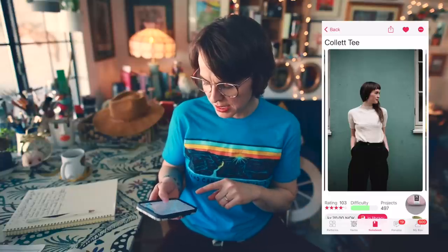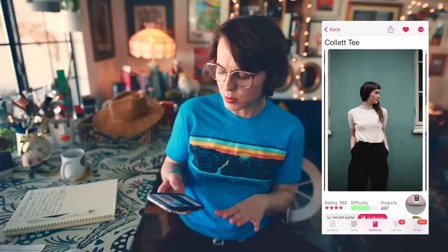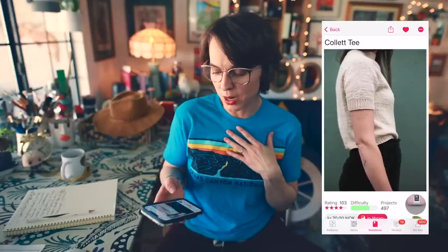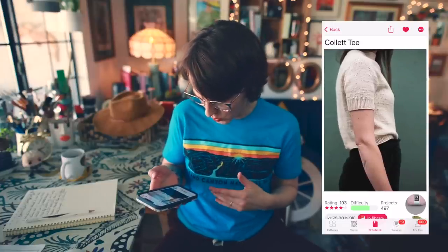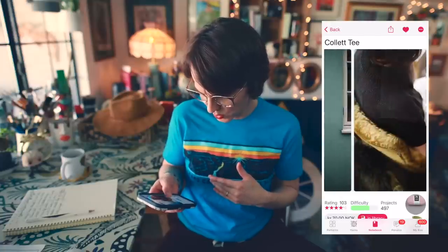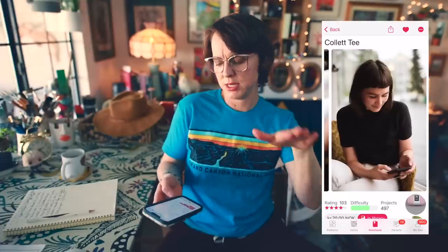It's using a DK weight yarn here. And I feel like the needle size must be a little bit larger, because it has a little bit of a slubby look. The stitches are a little bit more open, giving it a really nice drape. And I appreciate and really like that. I think it's really cute with these corduroy pants that she's wearing too. Yeah, it's a good look. Ooh, and in black, it's right down my alley.